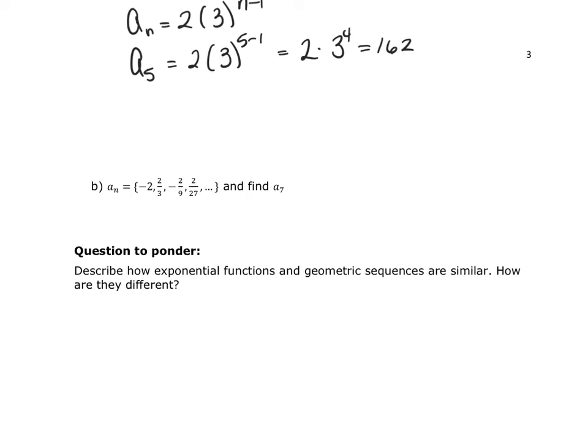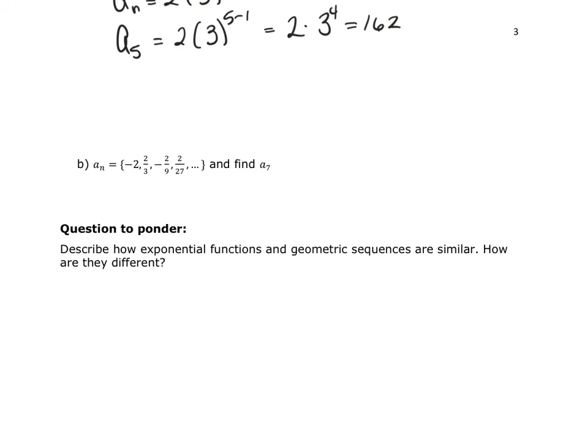Okay, let's take a look at this one. Now this one, I don't have a closed formula, so what I have to do is deal with the fact that it is an alternating sequence, that it's geometric. I know it's alternating because I can see the plus and the minus and the plus and the minus, so I know that in my a sub n, I better have negative 1. And I need the first one to be negative, so it's n, not n plus 1, it is going to be n. Then all I have to do is find my ratio, a sub 2 divided by a sub 1.